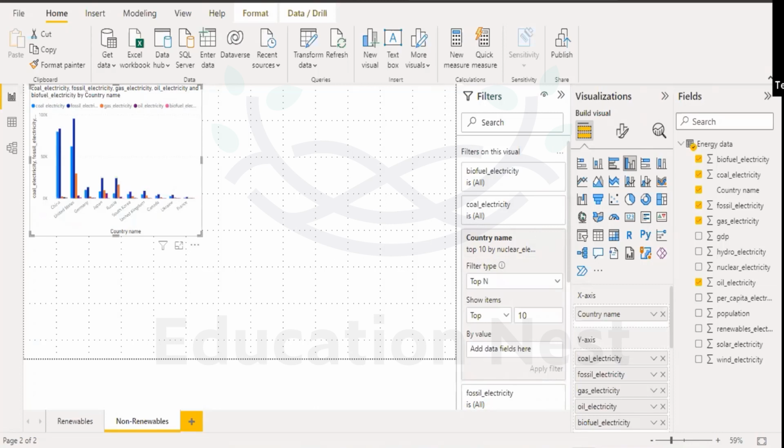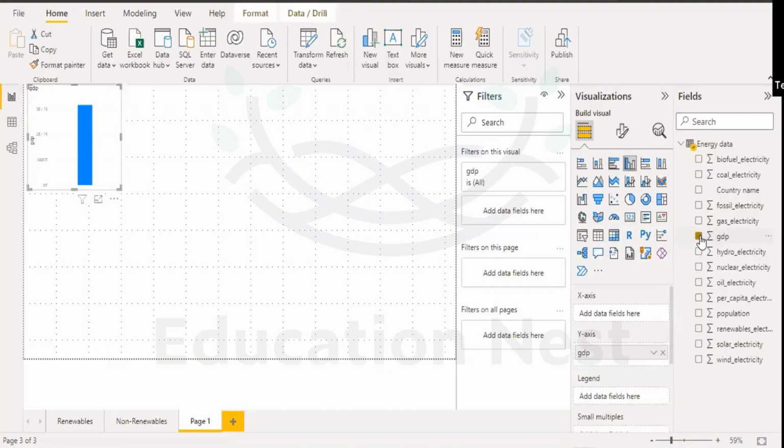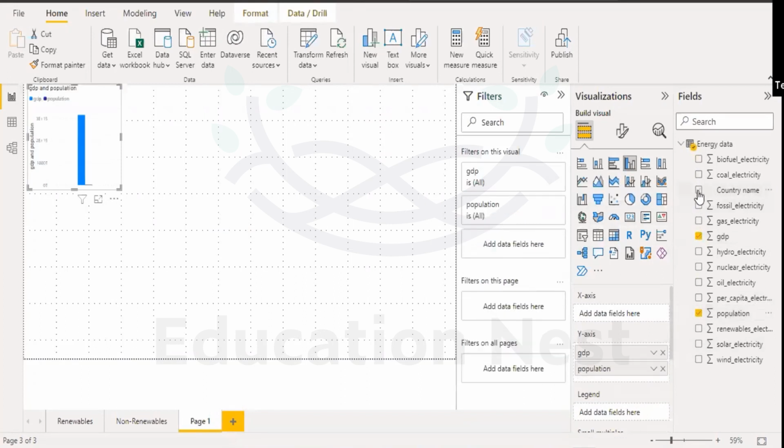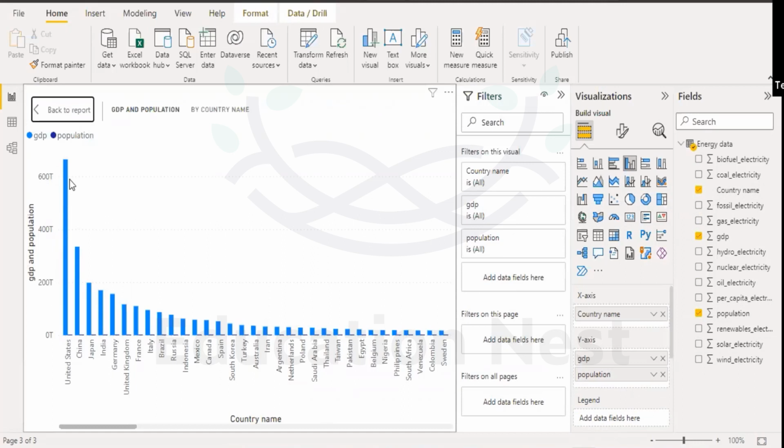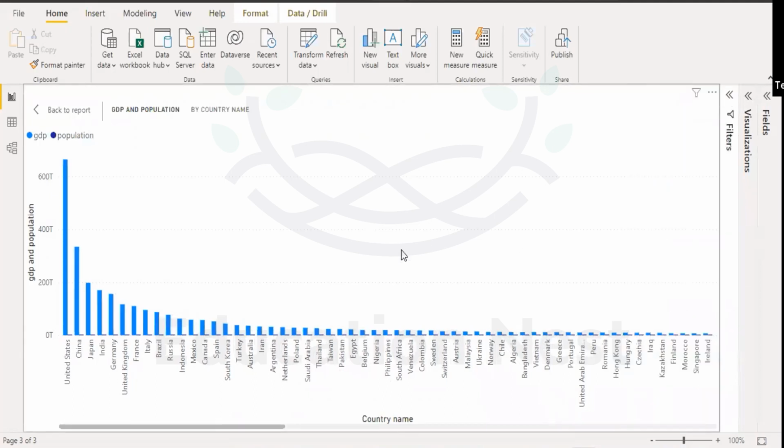That apart, what more can we do? Let us take a third page. Now let us select limited few countries for which we'll perform the analysis of fuel consumption. Or instead of that, let us take another kind of project. Let us select GDP. We'll take the country names also, GDP, population, and the country name. GDP wise and in terms of population, US is the highest, followed by China, followed by Japan, India, and so on. I've not applied any filters or anything specific, so we'll come to that a little later.